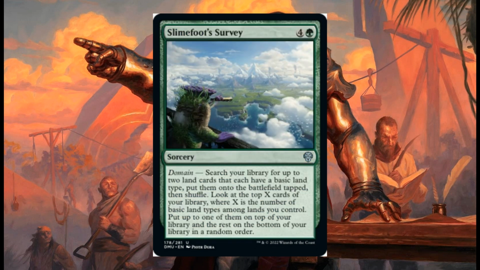Slimefoot Survey, 4 and 1 green, it's a sorcery. Domain. Search your library for up to 2 land cards that each have a basic land type. Put them on the battlefield tapped, then shuffle. Look at the top X cards of your library, where X is the number of basic land types among lands you control. Put up to 1 of them on top of your library and the rest on the bottom of your library in random order.